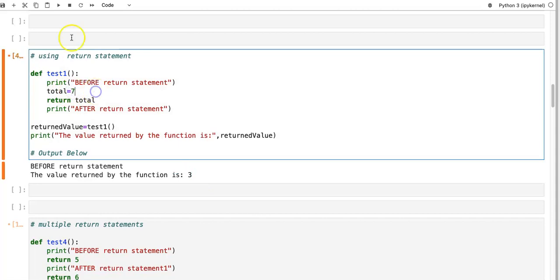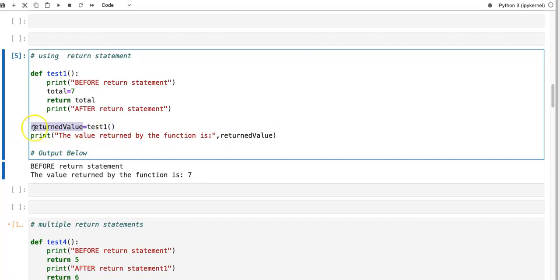If I make it 7, you can do this by calculation, whatever your program logic is, then return that variable and store it here, or directly print it. If I print it directly here, it will still work. But I wanted to show you that a function returns a value and I am storing that value here.